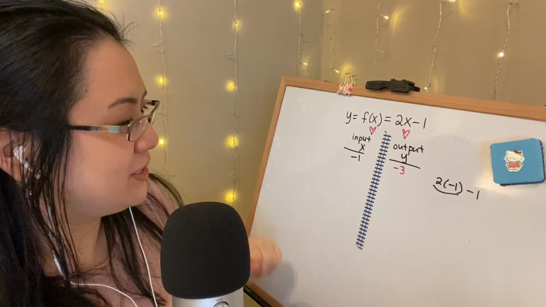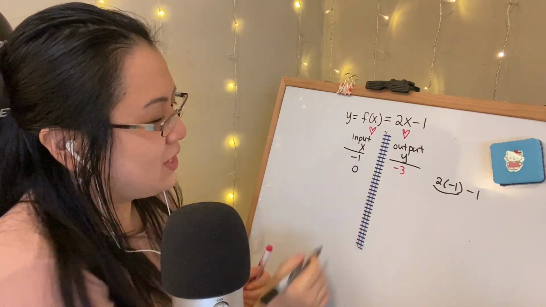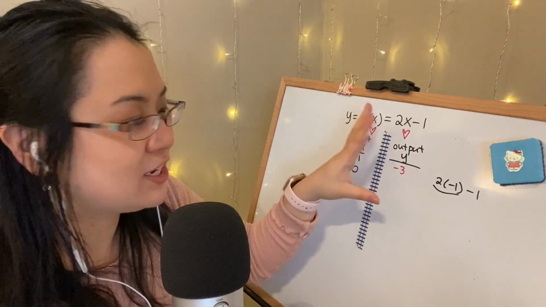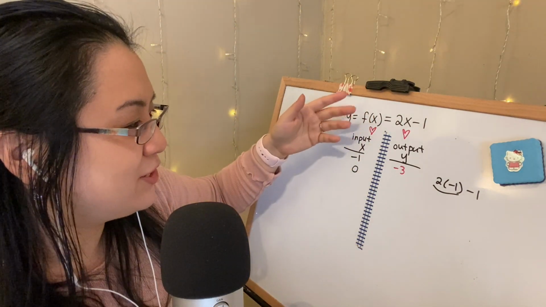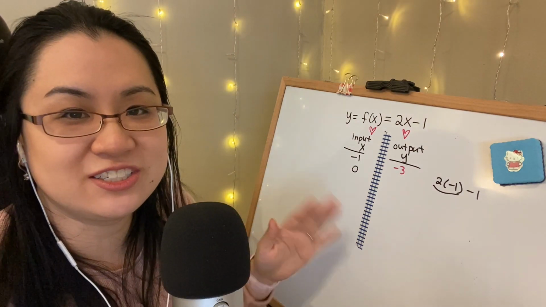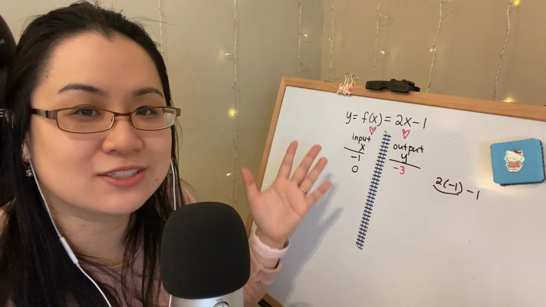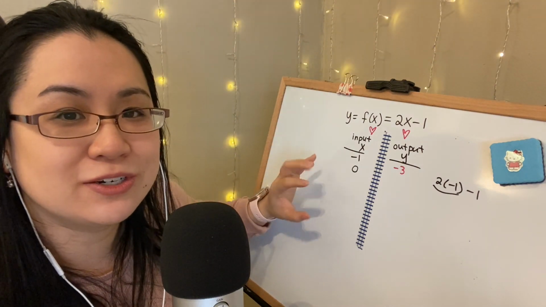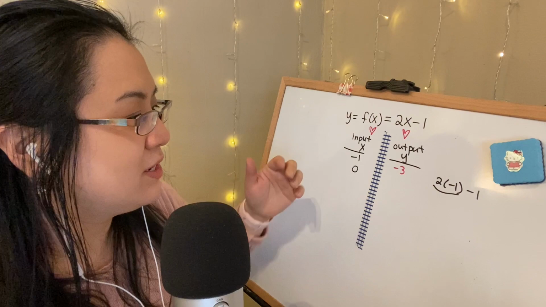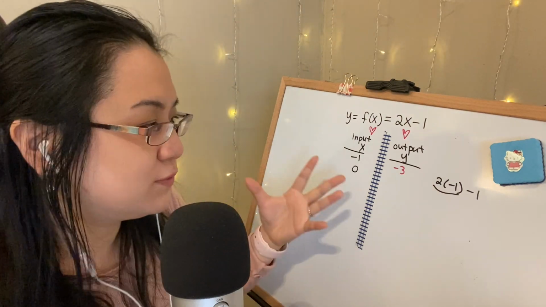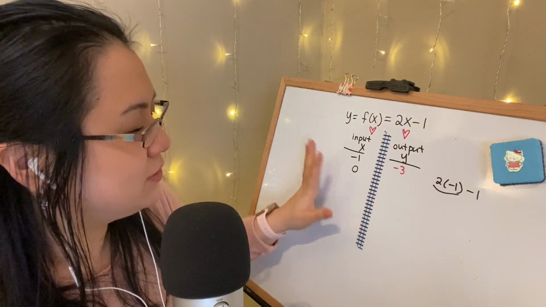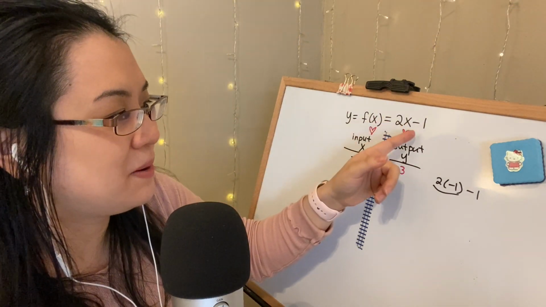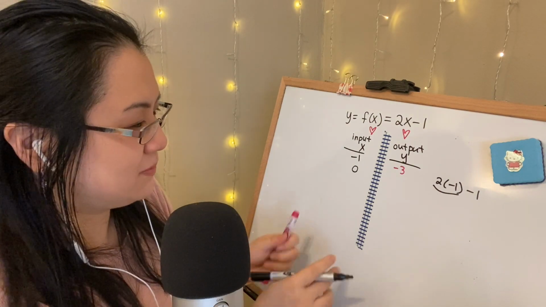Good. So now let's put another input. And these are just arbitrary values. Usually if you're sketching graphs and stuff, you'll pick nice integers just because it's easier to plot and write out a scale. But you want to do a little bit negative stuff, maybe a little bit 0, maybe a little positive stuff, but whatever it takes to get a feel for this function. So 0 is nice. 2 times 0 is 0, and then -1 is a -1.